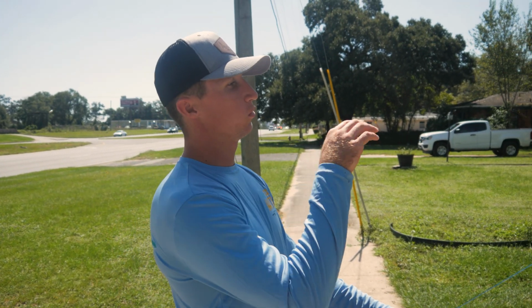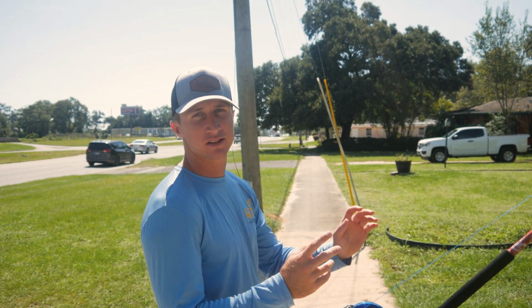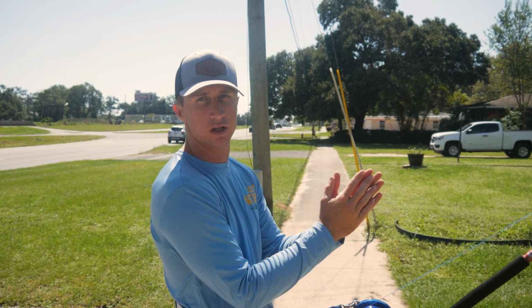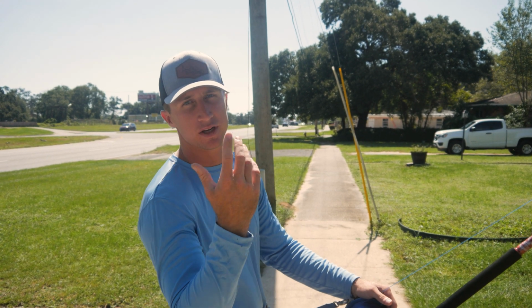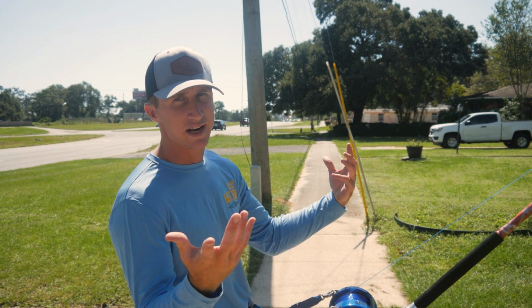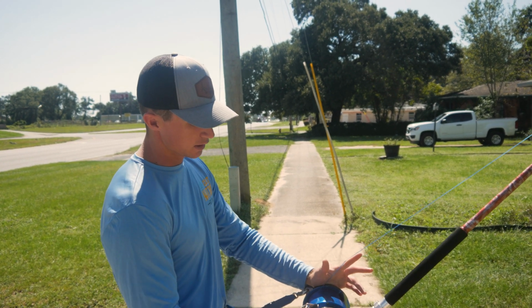I've got the rod tied off to Blaine's truck here. Then I'm just gonna basically ease back. When you load new rods, sometimes the epoxy hasn't been cracked yet. In this case, Matt has already load tested it to crack the epoxy and break the rod in. It's always a good idea when you get new rods in to bow them up at home, make sure everything's good to go. That way you don't lose a big fish due to something that happens via transport, or sometimes the builders forget stuff. So I'm not gonna go crazy on drag.